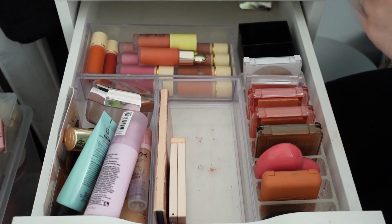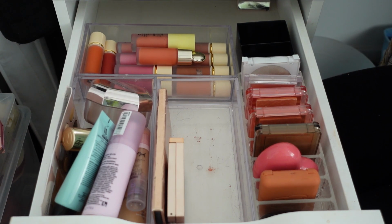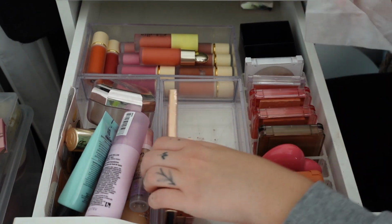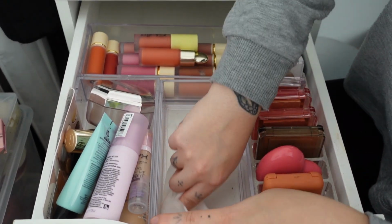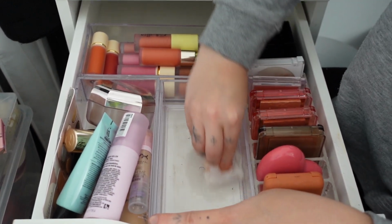This needs a bit of a wipe down with my bum wipes. My mum's gonna be like, Skye, where have all the bum wipes gone? Sorry, mum. She'll probably think that I actually use them on my bum, because I do actually have very severe IBS. So that wouldn't be too much of a shocker.